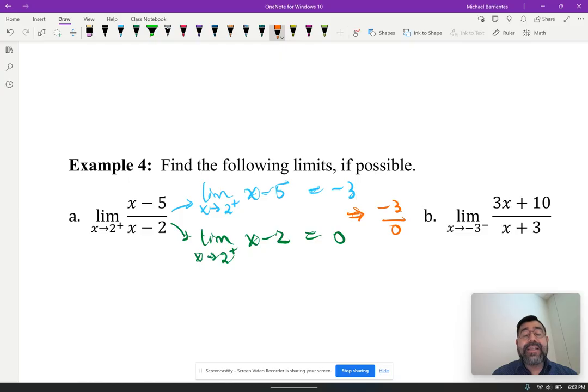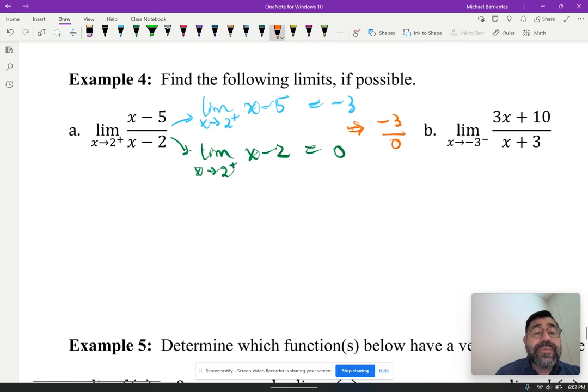Whenever you see that, that means there's infinite behavior. There is a vertical asymptote at x equals 2. But I want to know what happens, which way is it going? Vertical asymptote means there's an infinite behavior, but is it positive infinite behavior or negative infinite behavior? So what we do is we test a point. So I'm approaching 2 from the right. And if I approach 2 from the right, pick a point. I'm going to let x equal 2.1, right?